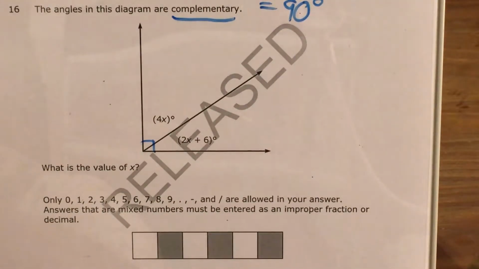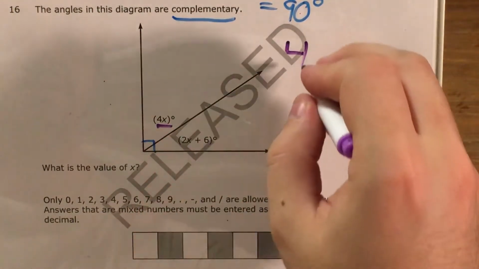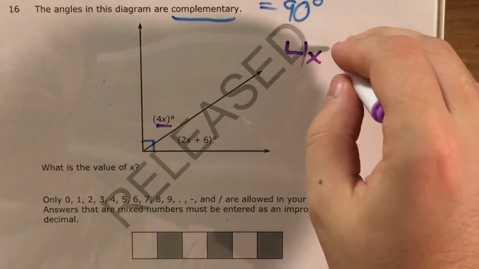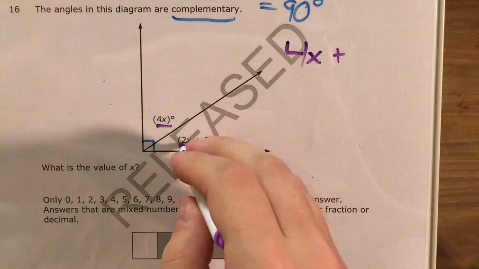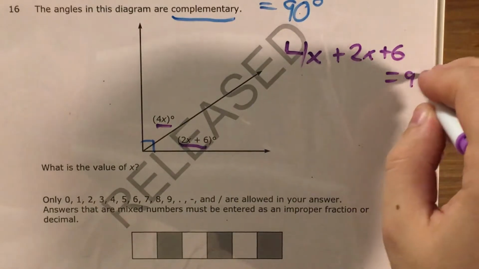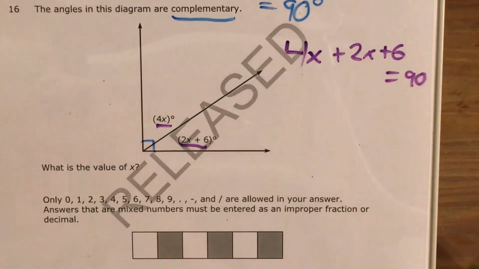So now I have to actually set up an equation with this information that I have. I'm going to say that this angle here, 4x, we don't know what x is yet. We know that this expression is 4x, and we're adding this bit here, 2x plus 6, and we know that all of that equals 90. So now that we've taken this information and the fact that the two angles are complementary, and we've translated all that into an equation, now's when we get to that second bullet point that I had, where we had to simplify and use properties of simplifying expressions to solve an equation.